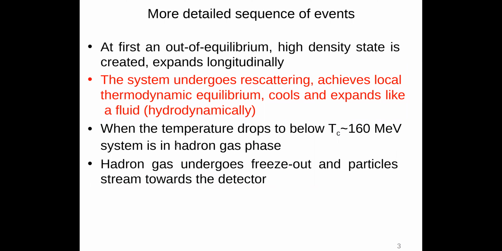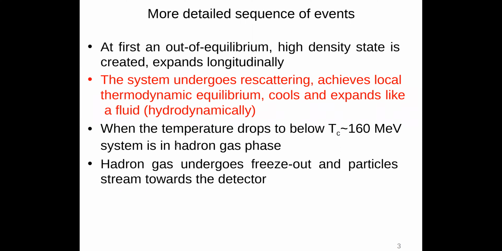Once the medium is produced, initially equilibrium is not yet reached, because to reach equilibrium, the constituents in the medium have to rescatter among themselves. Only when they have a sufficient amount of rescattering will the energy be distributed in such a way that at a given temperature T, the probability for a particle to have an energy E is e to the power minus E by T. Before that, the phase is known as the pre-equilibrium phase.